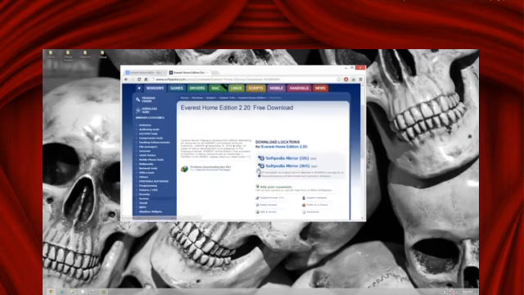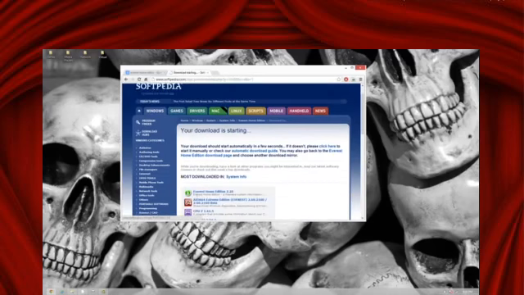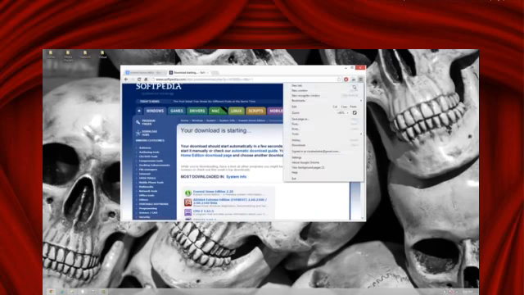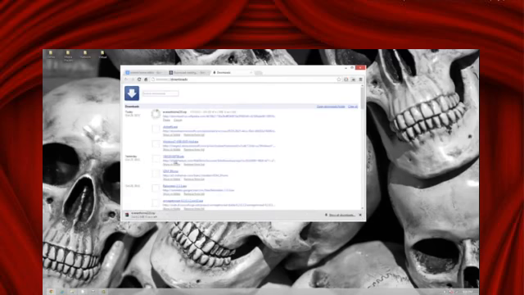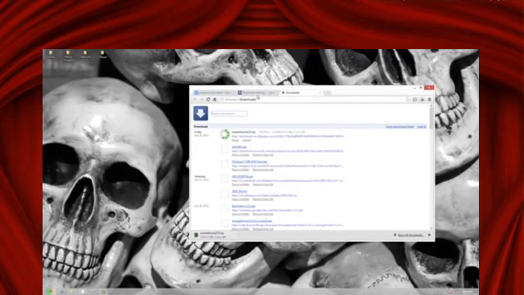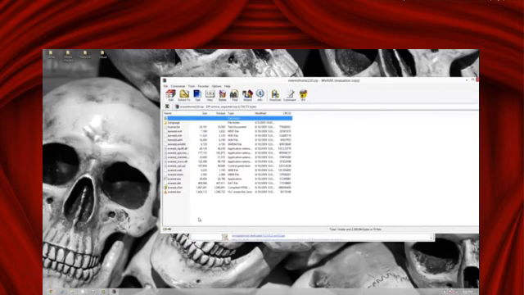And again, you can just download it the way you normally would. View my downloads. Here we go. Let it download. And it'll work the way it normally does. And you can go ahead and install it. Or in my case, you can actually go ahead and extract it to the desktop.